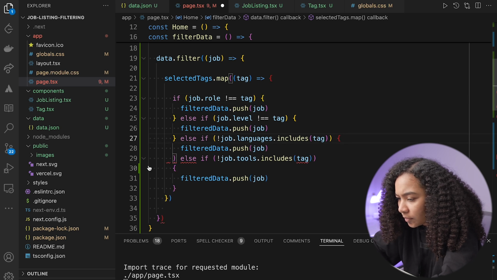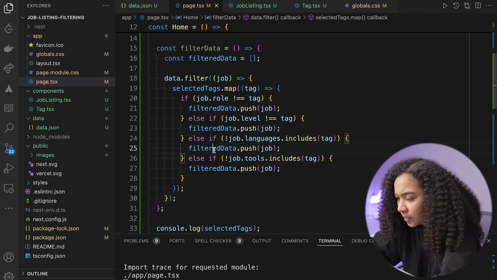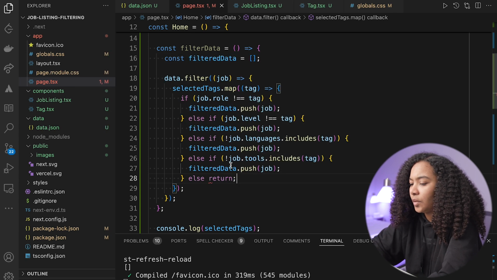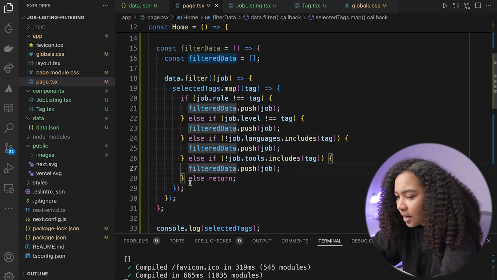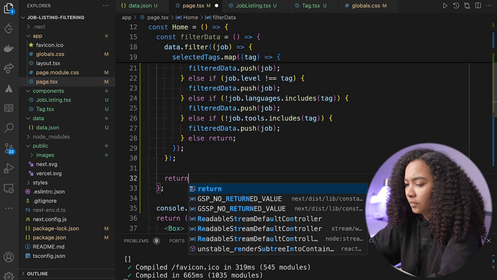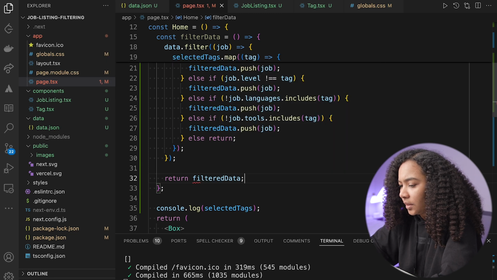Okay. Well, it's going to say unnecessary. All right. And then, so that's the map. And then we want to return filtered data.